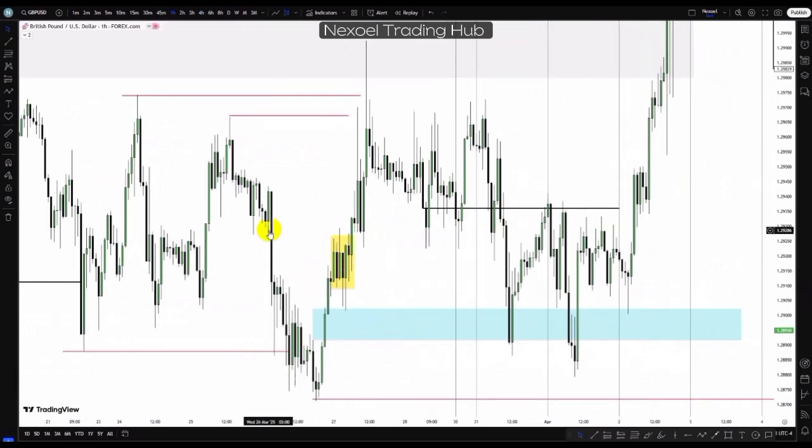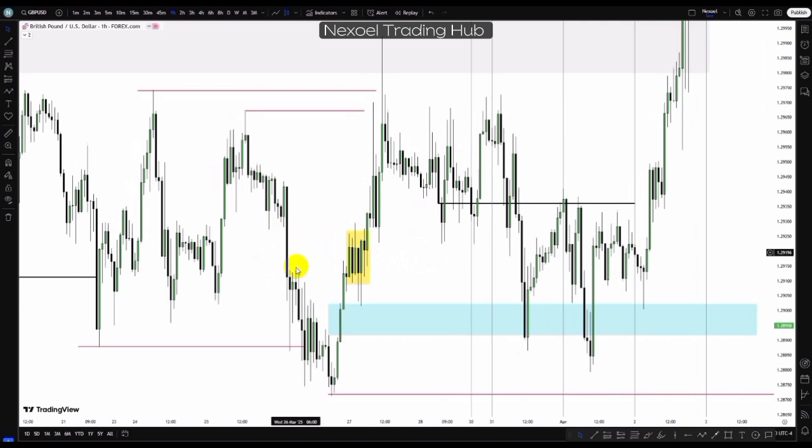So within the 4-hour inversion fair value gap is where we had this base zone. And that is where we can see price came reacting at the base zone and giving the bullish movement to the upside. This is the 4-hour inversion fair value gap. And we can also see it here in the 1-hour time frame. It's a valid inversion fair value gap because it took out liquidity and then price returned to the upside and violated it. So we can see how price is just reacting at this base zone because we can see rally, base, rally. So we can see price return.